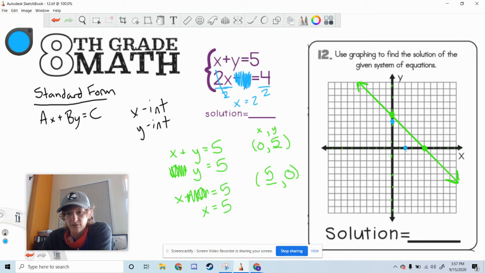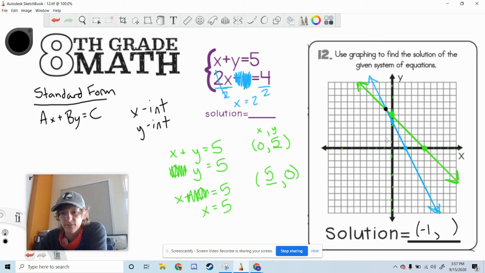All right, so I'm going to go over to 2 and put my dot. I'm going to get my ruler tool out and line up my two points. And we're going to find out where these two lines cross each other. The solution to this problem is the point at which these two cross each other. I'm going to get a darker color so it's easier to see. These two lines cross each other right here. So for our point where they cross, we're going to the left 1. So that's negative 1. We're going up 1, 2, 3, 4, 5, 6. Negative 1, 6. That is our solution.